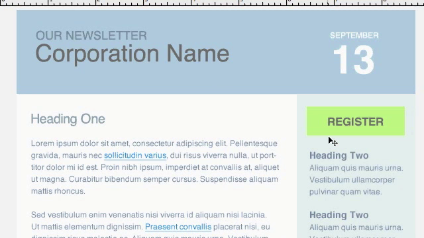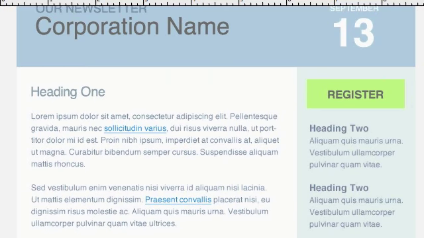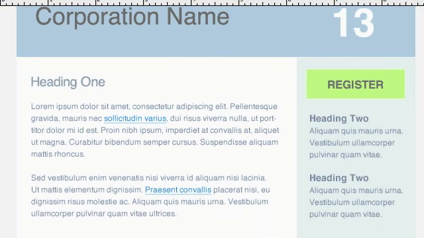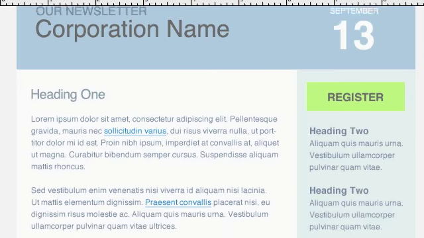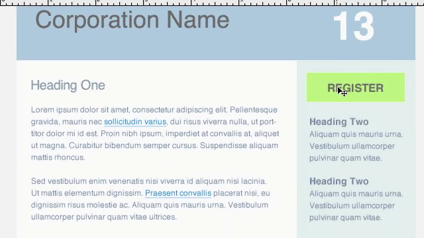I've got a call to action. In this case, I'm using a registration button. So, if you want to send an email for people to join an event and you want them to register online, this could be one way to reach the audience by emailing them this newsletter and have a call to action to get to that registration page.